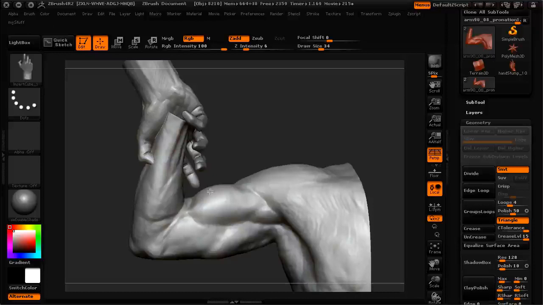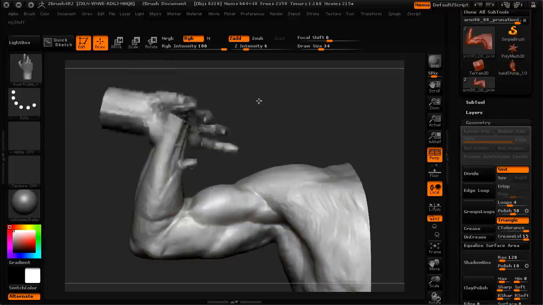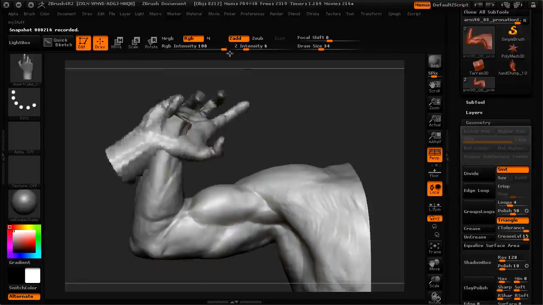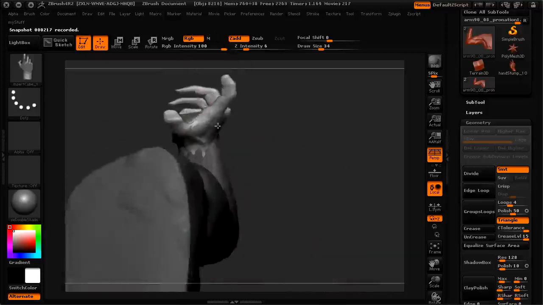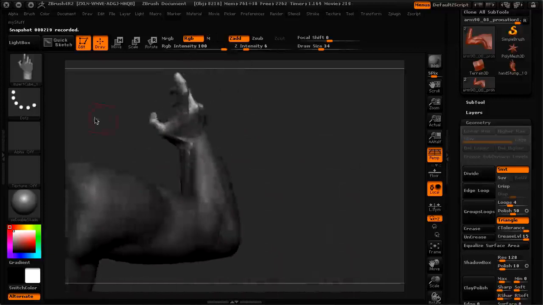If you start, I haven't released my tablet yet, because if you do a drag and any kind of extra stuff, let me just undo that. You can get some funny things happening on your hand like that, right? So it starts to distort it in different directions and different angles.